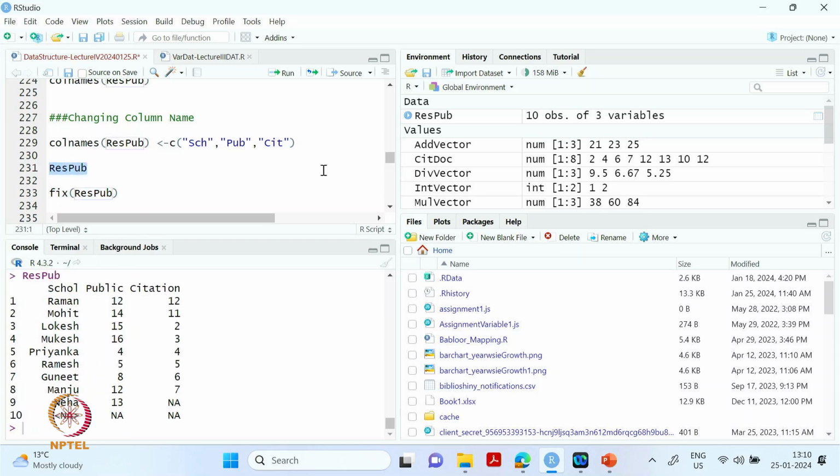This fix function is very helpful, and always use this whenever you want to change any column names or any value in the particular data set.